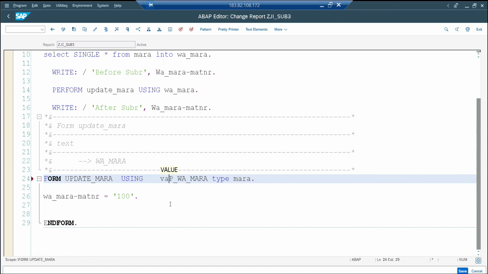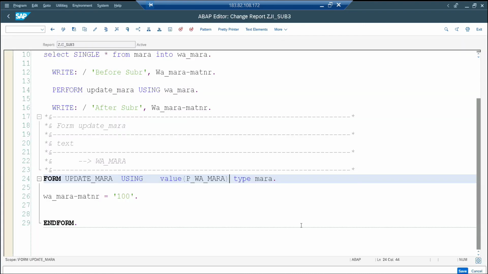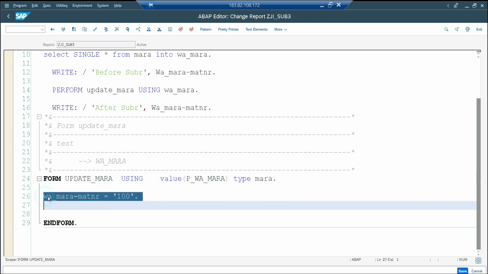If I say call by value for a work area, same like your data variables, data objects. Okay, so there is no difference. Oh, sorry, there is a mistake here. The name should change. Okay, one second.